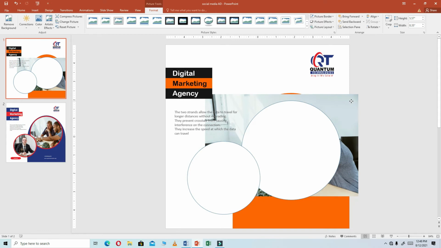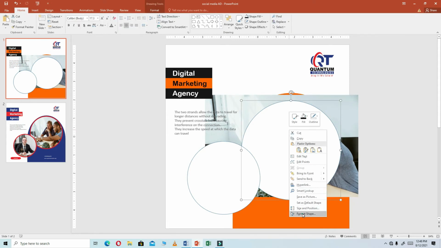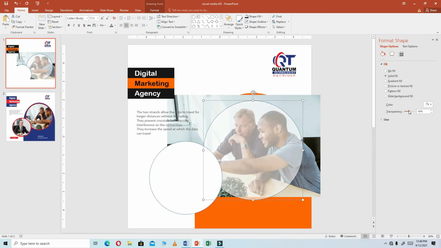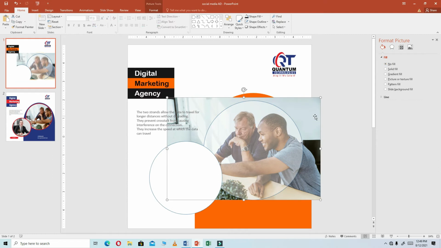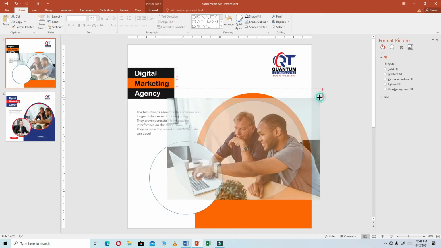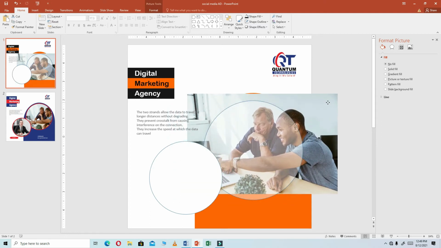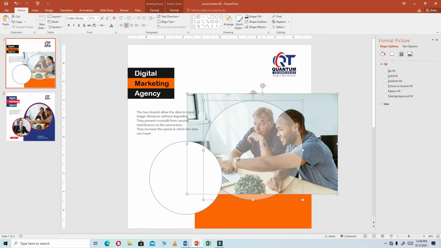Okay, then I'm going to right click on this one, then I'll click on format, then I'll say fill, then I'm going to make it transparent like this, so that I'll be able to check how my picture is positioned. Okay, like that, and then let's say we are going to reduce a bit again, and then we are going to do like this.